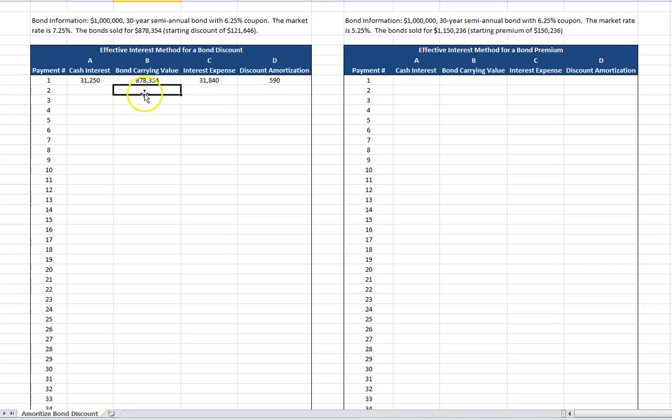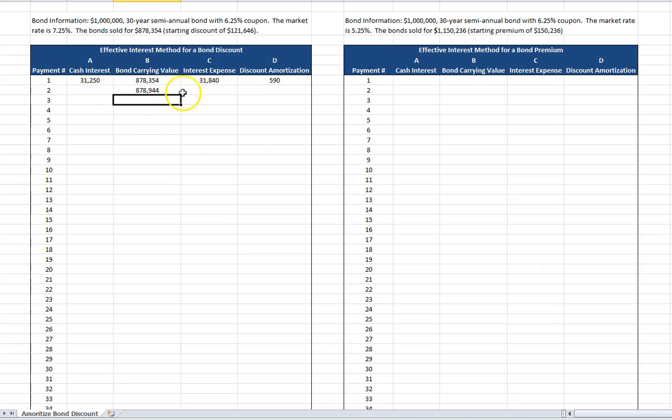Alright, then the next part for the next carrying value for the bond is going to be equal to the prior carrying value. Remember, when you amortize a discount, it is negative in nature to the bond's carrying value. So when you amortize or write it off, it's actually going to increase the bond's carrying value because you're getting rid of a negative part of it. So we're going to add the amount of discount amortization. But you have your notes, so you can tell the relationship here.